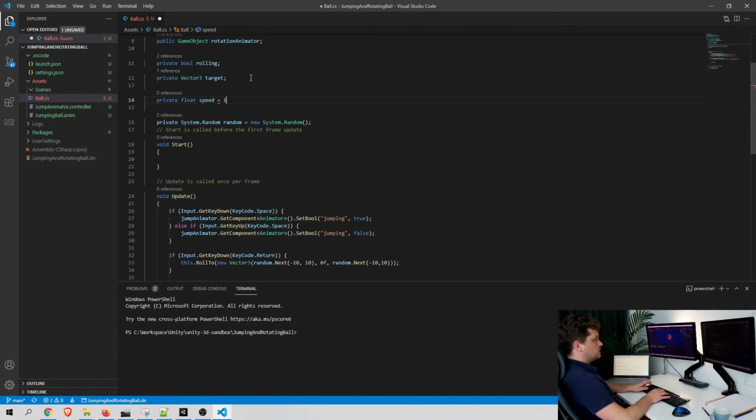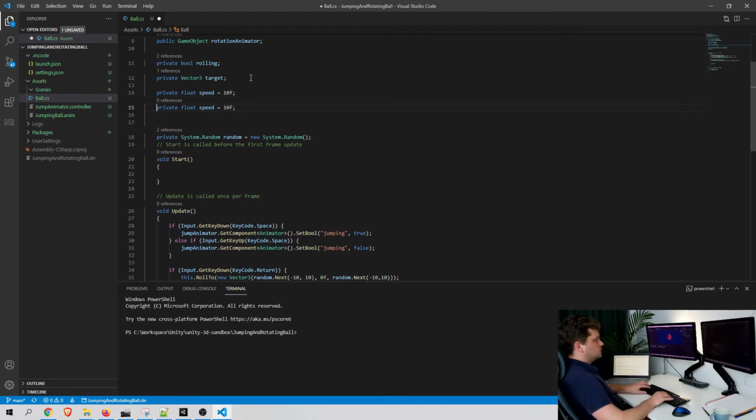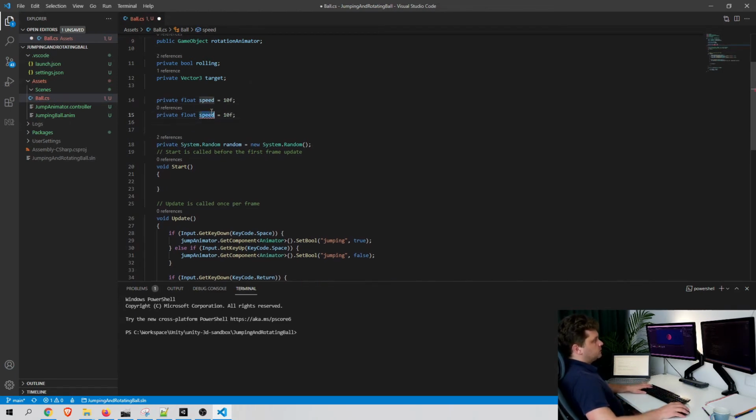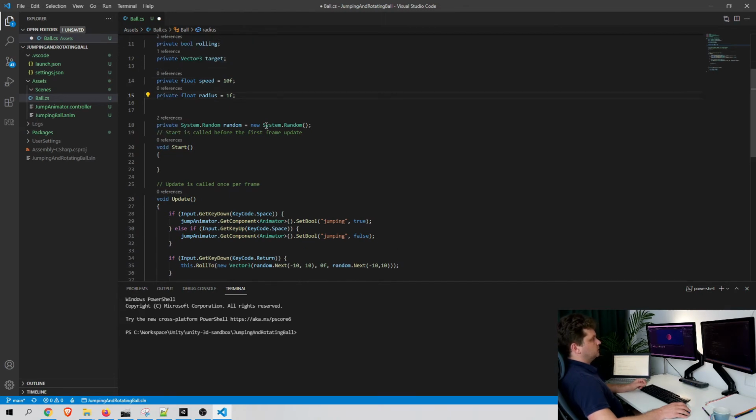For example, let's set speed to 10, and let's create a radius, which we will use later, set to 1. You can calculate it depending on scale, for example, but for our example, I'm going to set it as a constant value, which is 1.